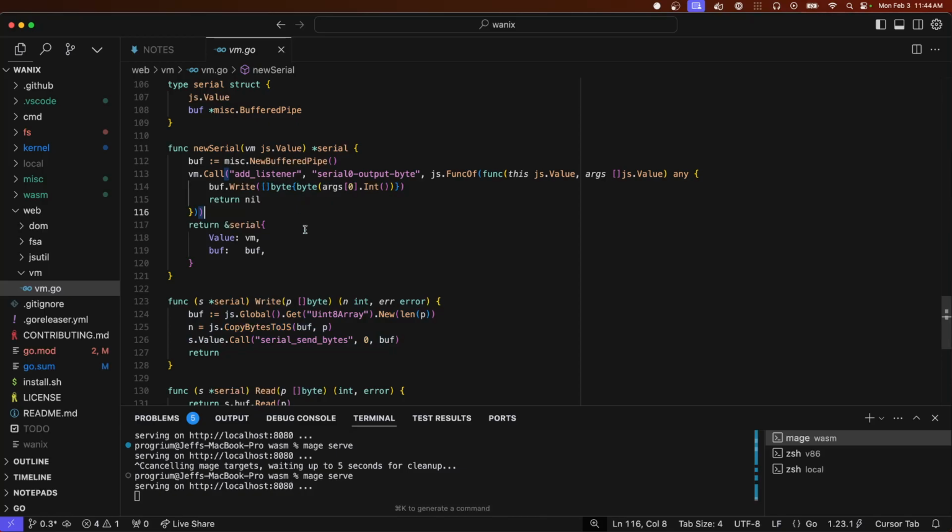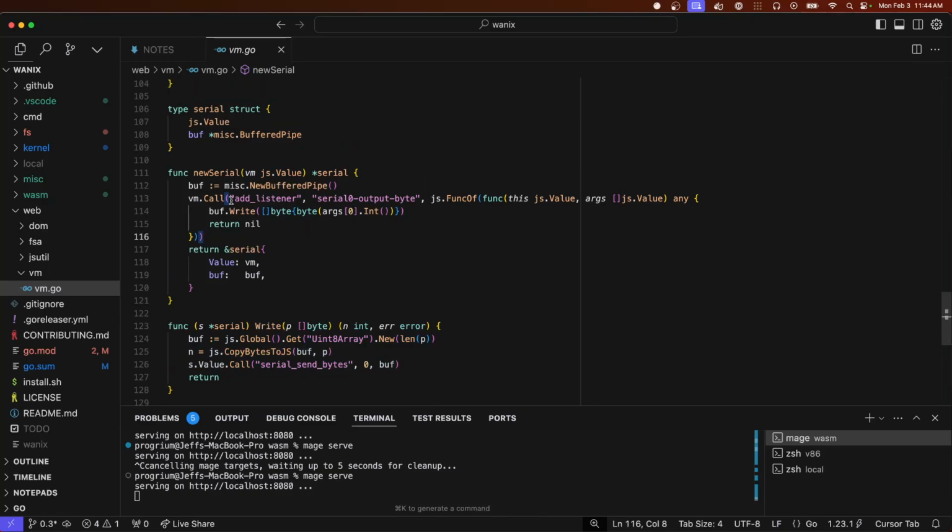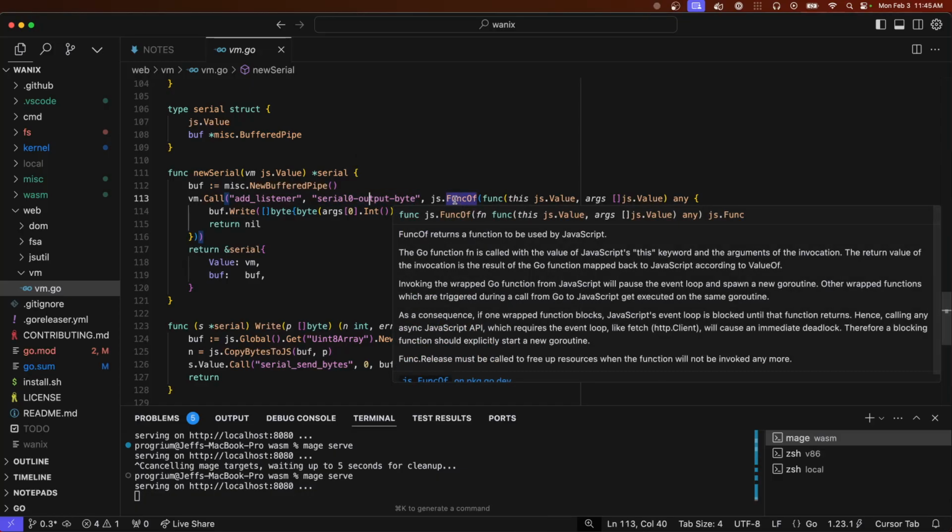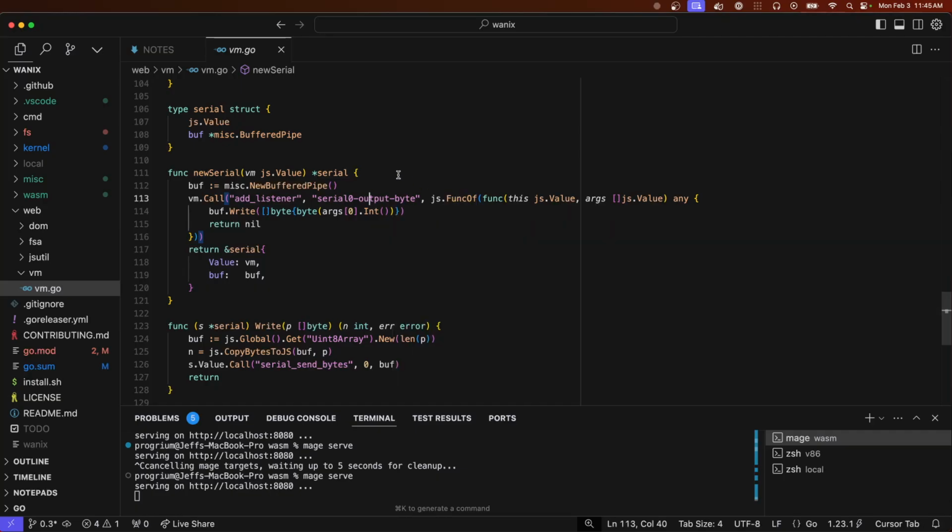For example, there's an event-based interface, add listener, serial 0, output byte. It's kind of annoying. This is why it's slow. It does 1 byte at a time. I wish there was another way that we could do this, but this is what works for now.